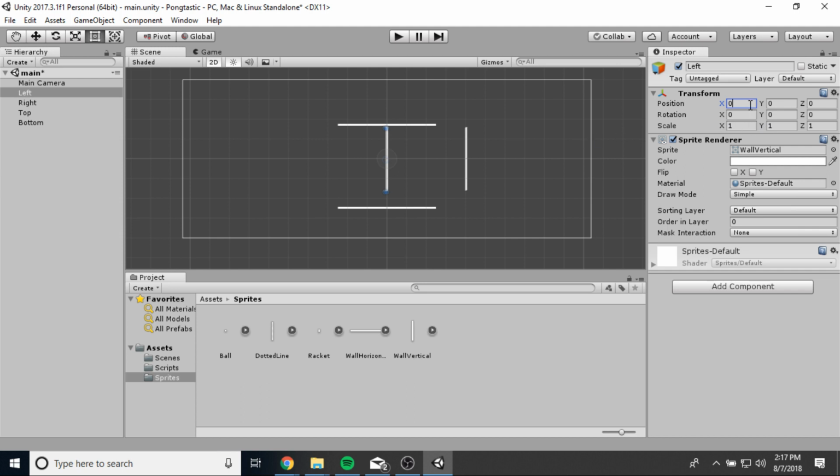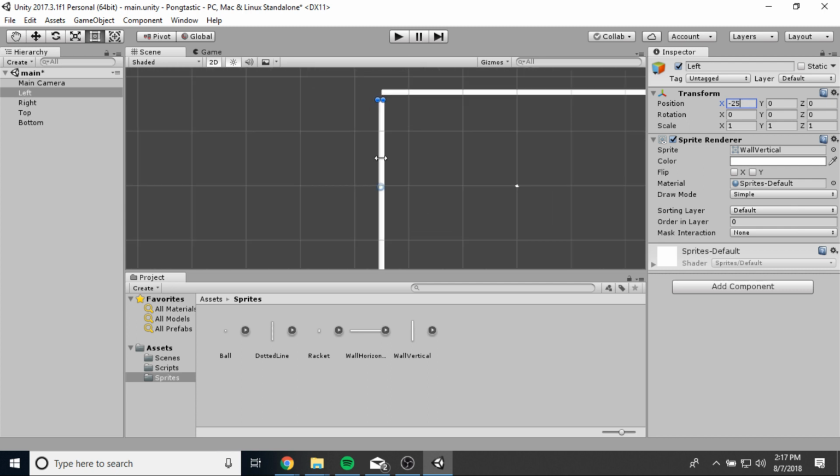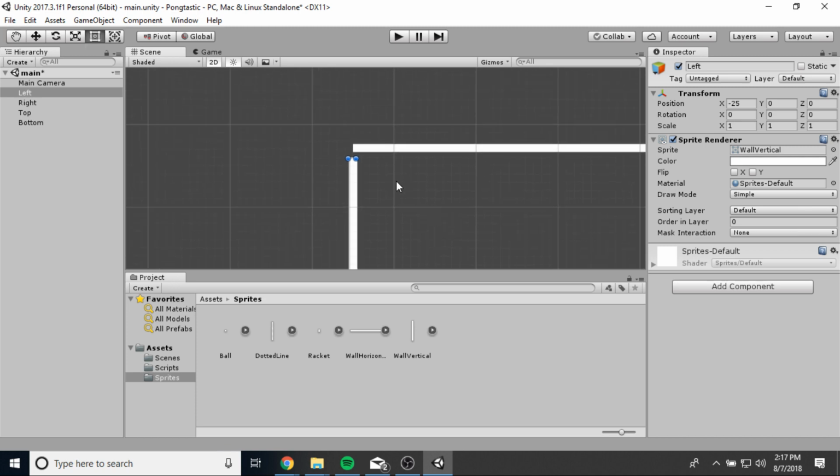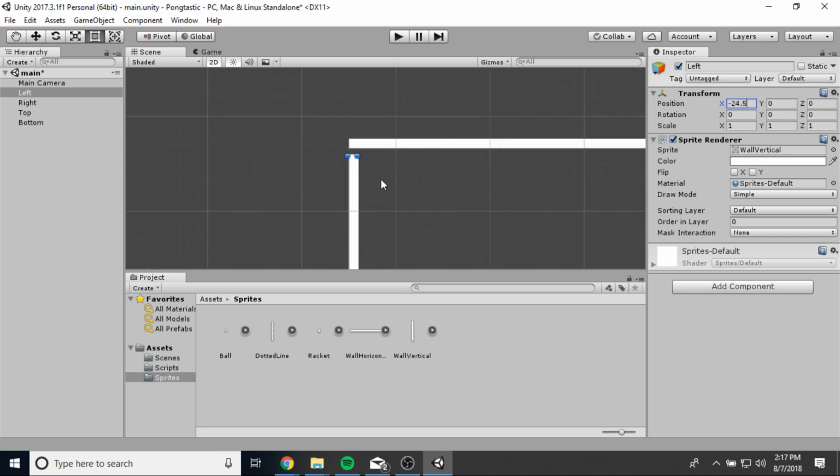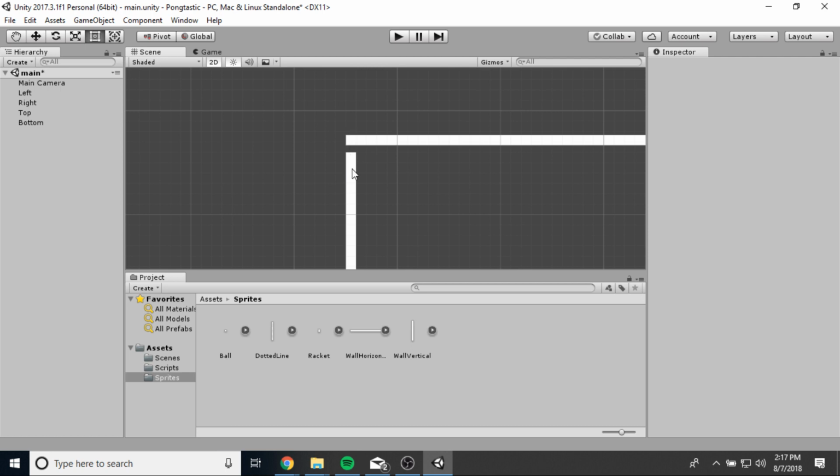So let's put it at, say, x, I don't know, negative 25. Ooh, that's pretty close. Look at that. Okay, that's pretty close. Maybe negative 24. That's going to be a little hangover. Let's do negative 24.5. And honestly, that looks almost like it lines up perfectly.